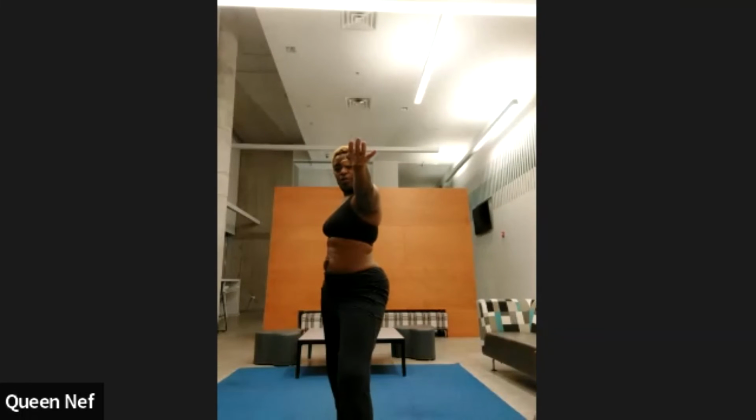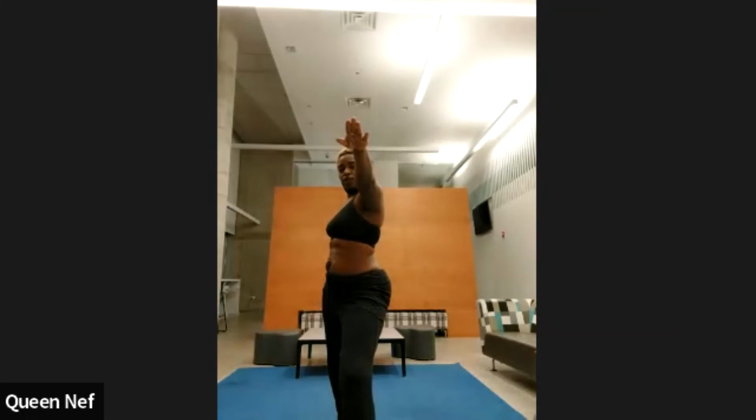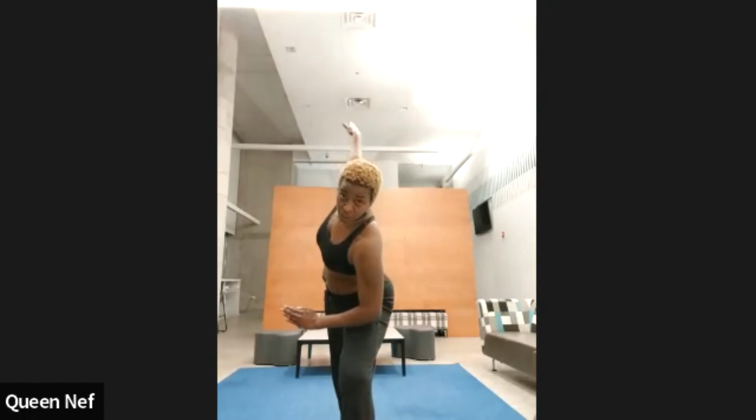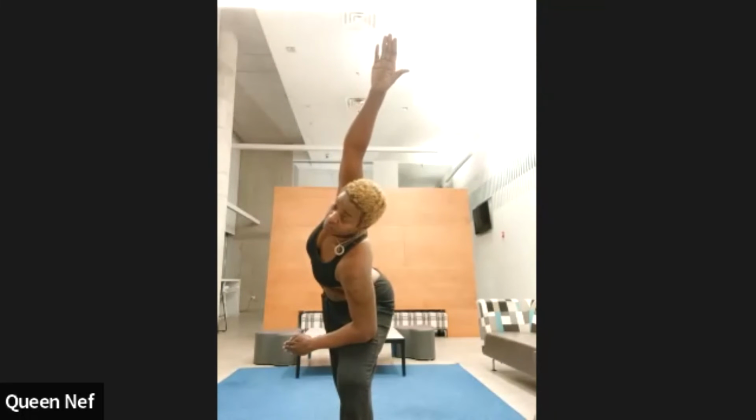Give your arm in the back a check. Make sure it's up where it needs to be. Everything is in alignment. So 90 degrees in that front leg. Send it out with the fingertips. From here, we're going to bend the front arm. Okay, so inhale, bend your front arm right here. The forearm is going to come to the thigh and you're going to extend the right arm over your ear.